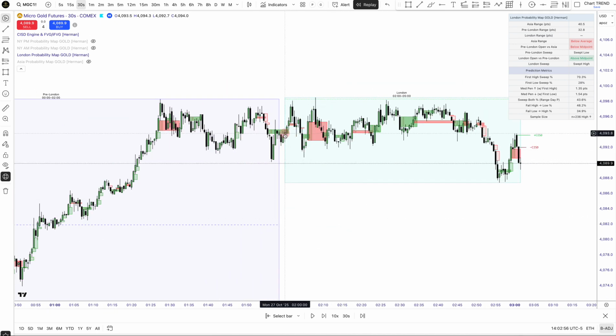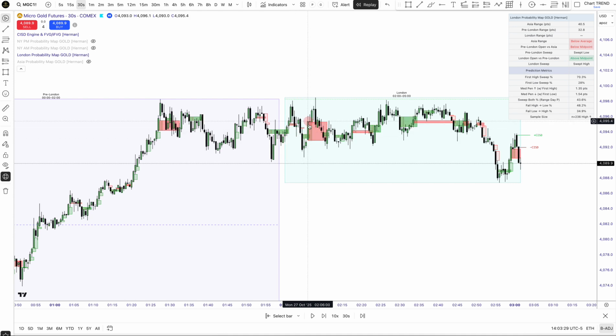On Monday we open up 2 o'clock. We inverted a fair value gap in here, but that fair value gap we failed to invert in here. 1 candle, 2 candles, 3 candles, 4 candles, 5 candles, 6 candles. So many times we failed to invert. That's a red flag in my eyes. And the 7th candle doesn't convince me either. I am not risking my funded account with a copier to enter that trade, definitely not.